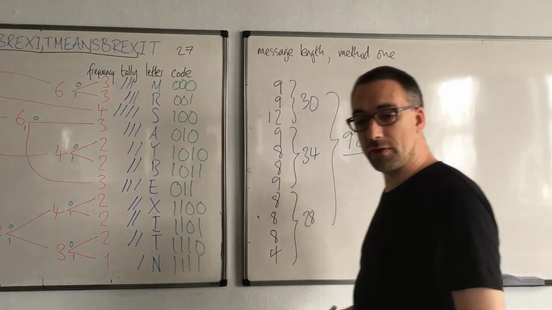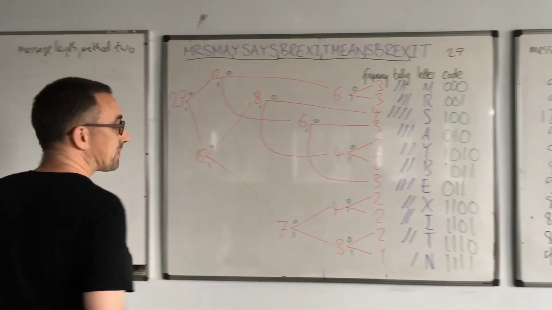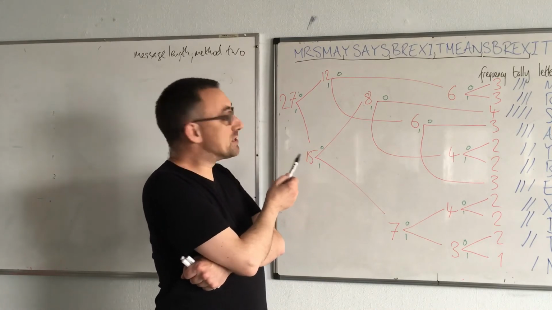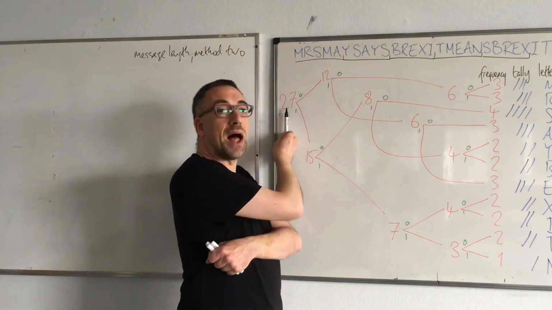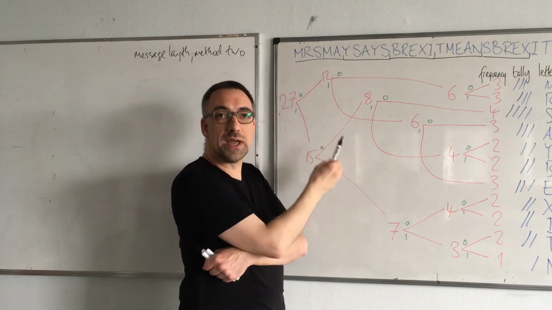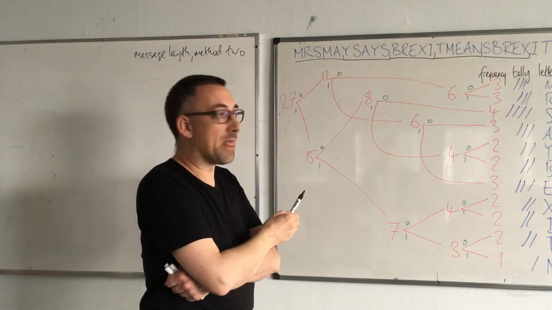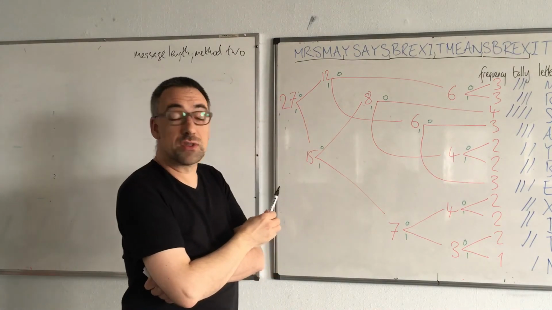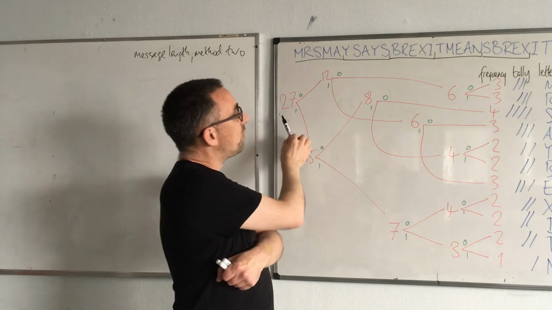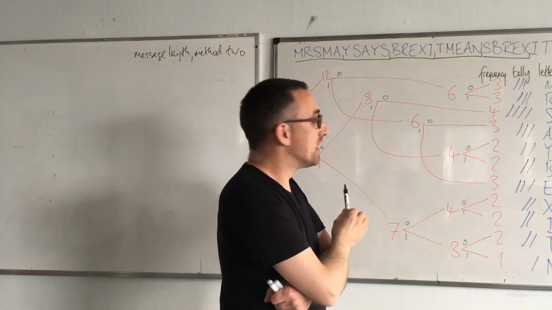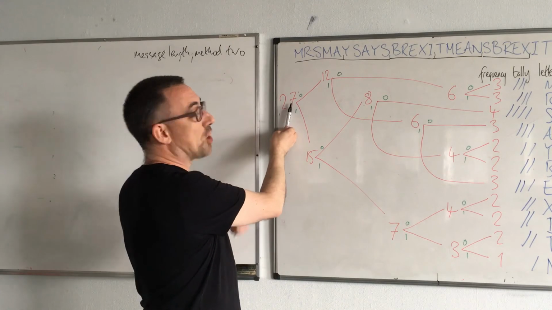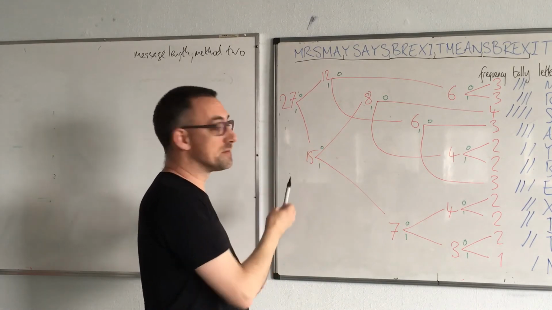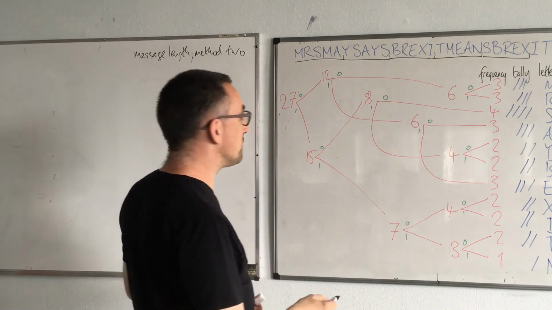Let's try the other way. The internal frequencies which occur in the tree literally tell us how often we will pass through this node on the way to encoding the message. And each time we pass through a node, we add a bit, 0 or 1, to the message. So the message length must be the total of all of the internal frequencies in the tree. We visit the top node all 27 times. We go left 12 times, we go right 15 times. So let's just add all of these numbers up.